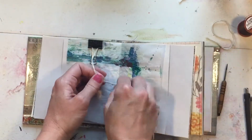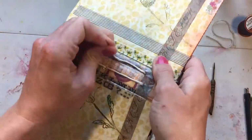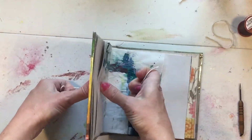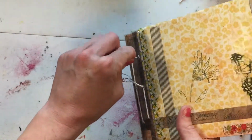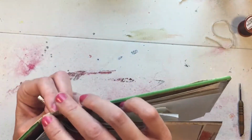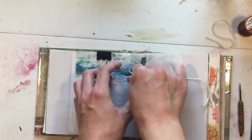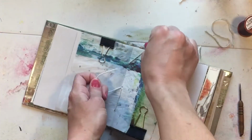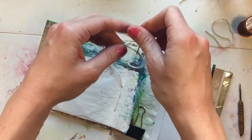And then I'm going to go back out the center again. And then you can see I'm pulling from both sides to tighten it up. And now I'm going to go back through the top hole, my only one that has not been penetrated yet. So that's what it looks like. And now this one, you're going to see the step that I didn't do in the last one.